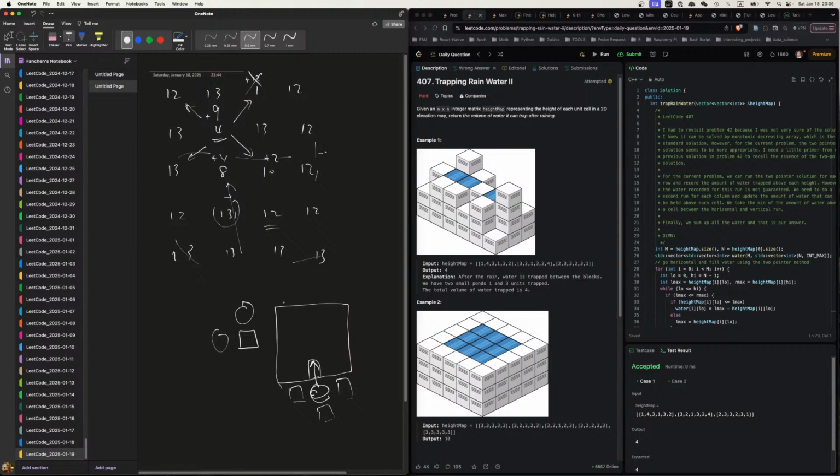I want to know what is the smallest height. Like if I have a path from here that can go to the edge such that everything is either equal or smaller than me, then this cell basically cannot hold any water, if I have this path. So that's what I want.